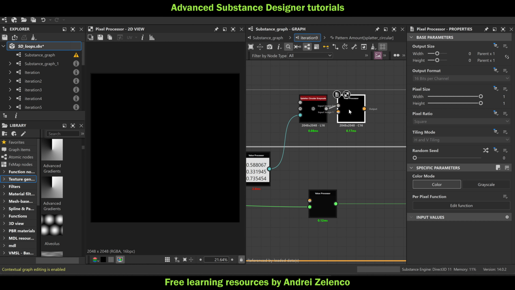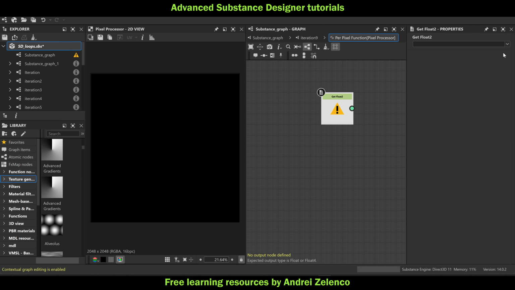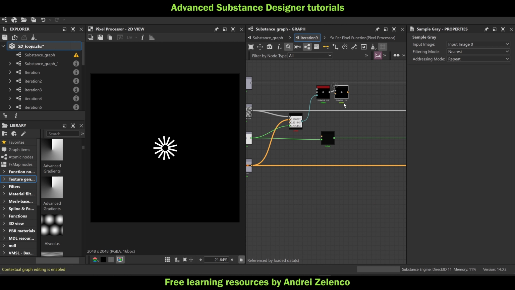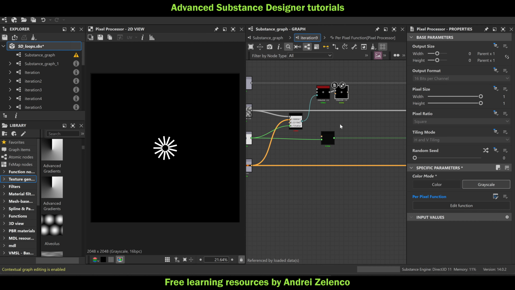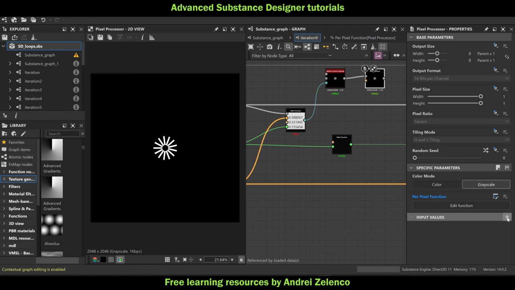So we brought in the flower, and we can move it around based on this information here, based on the X and Y. So we need a float 3 here as well.